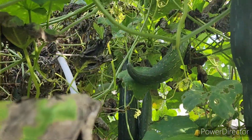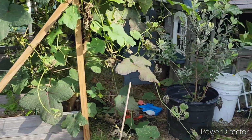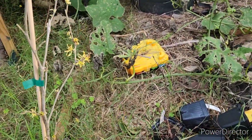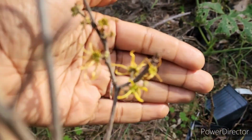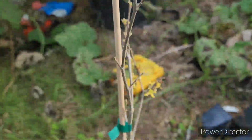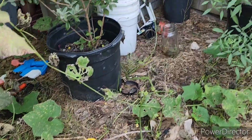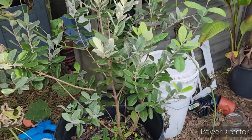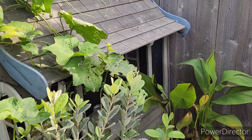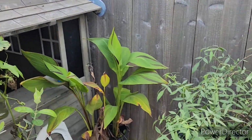More loofahs. The loofah really is a beast. When I get more space, he will have more space. This is my witch hazel. Witch hazel does not need to go inside for the cold. It is flowering. I'm happy it's flowering because you can see it barely has any leaves. This was recently transplanted, but I guess it's doing well if it's making flowers, so I'm going to let it do what it do. This is my pineapple guava from seed. It looks beautiful. It's cold hardy, so it won't have to go anywhere. I just have to cut the loofah off of it, just like I have to get the loofah off of my baby's house. Those are canna lilies.